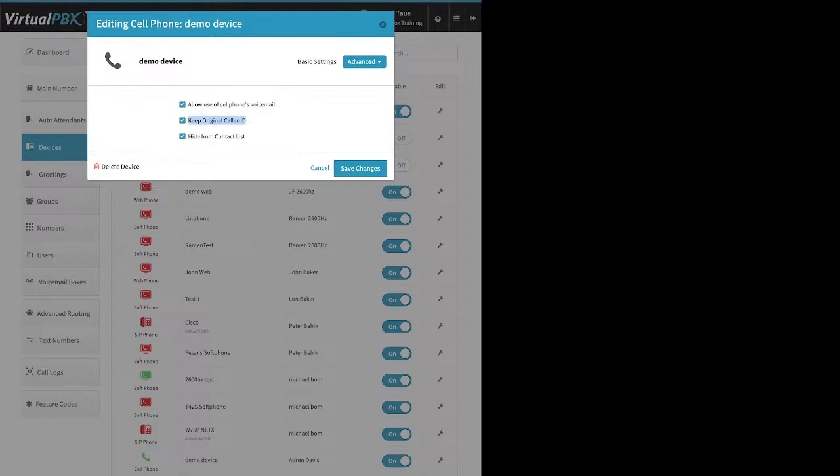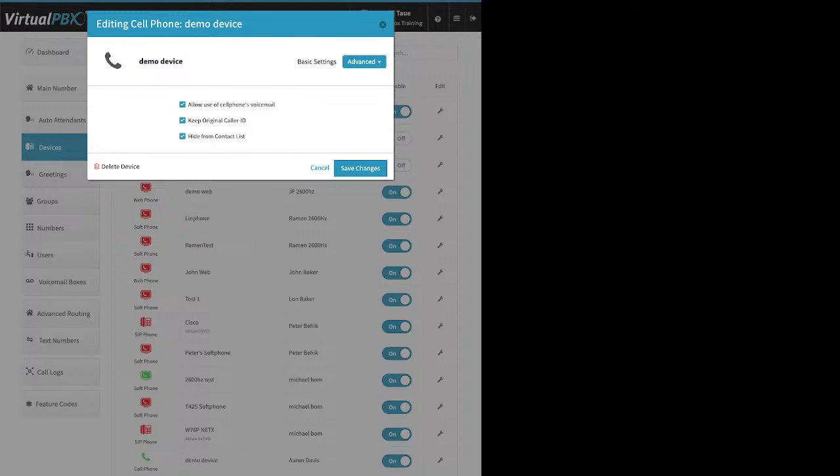Another thing that comes up here is keep original caller ID. So say customer Mary calls into your system, gets out to your cell phone. On your cell phone, you see customer Mary's phone number. You don't recognize it, and you're tired of all the political calls or auto warranty calls. So you let it go to voicemail. Maybe you're able to link back up with Mary, maybe not.